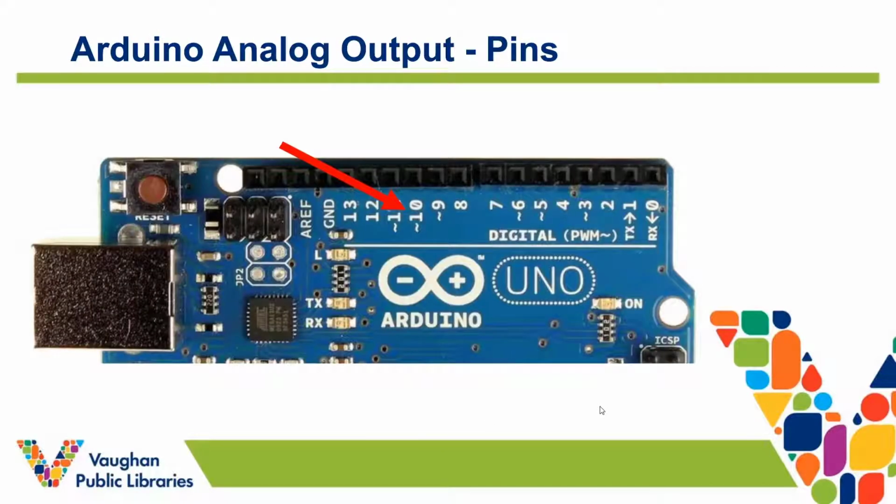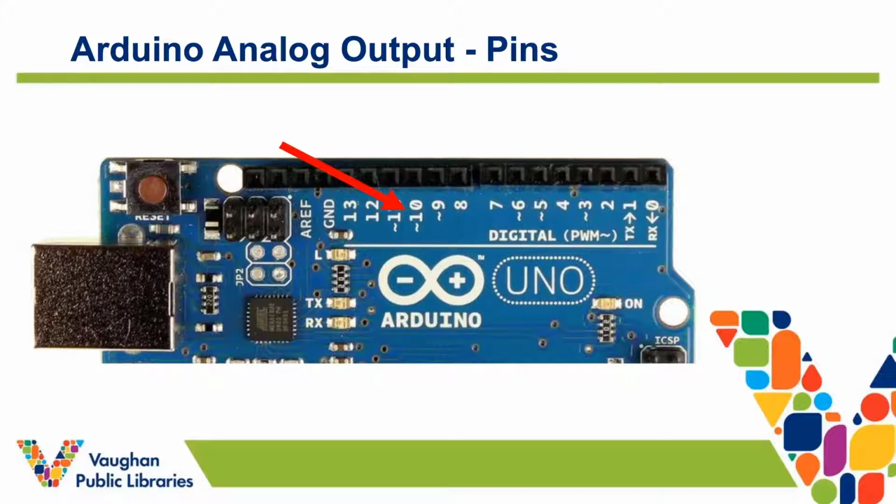If you remember Arduino Uno, we talked about that before, it has a couple of pins on the top side and a couple of pins on the bottom side. For example, analog input pins are on the bottom side. But on the top side, we use pin number 0 to 13, 14 pins only for digital purposes, for example digital output or digital input. But we can use not all of them, only 6 of them, as analog output.